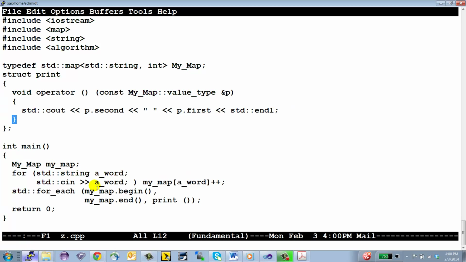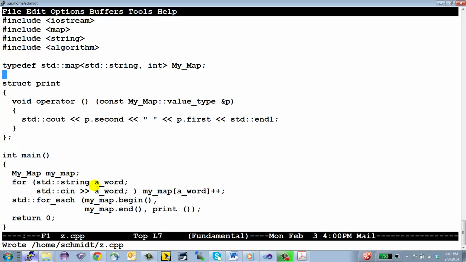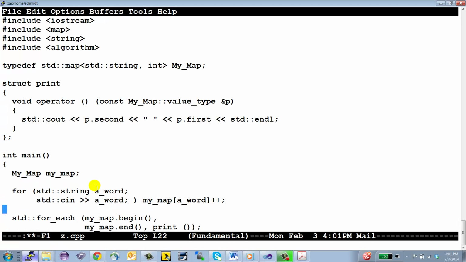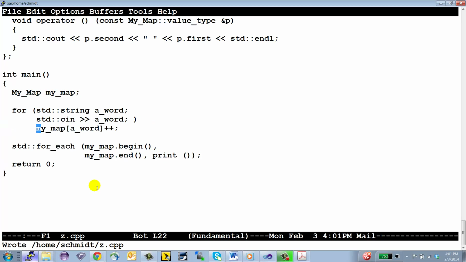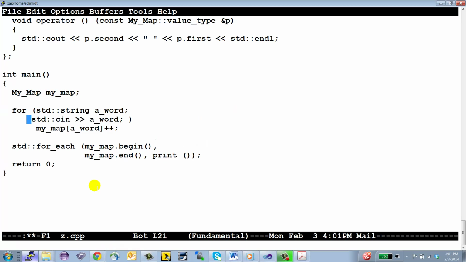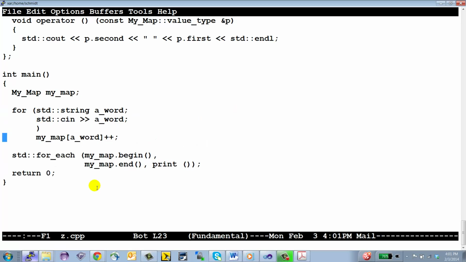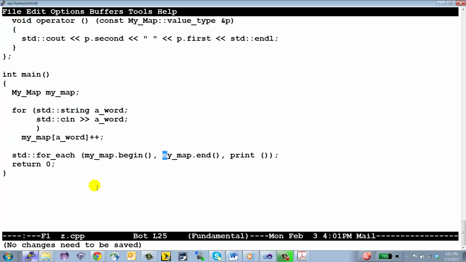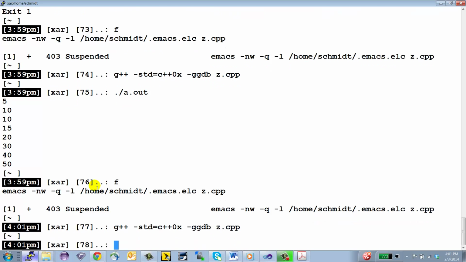OK. So this goes ahead and it type defs a map to be a string to int mapping. So it's mapping string key to int data, or int value. And then down here we define my map, which is a type def for this thing. And then we're going to go ahead and read the contents into the map. And here's what it's going to look like. Let's go ahead and make that slightly easier to read. And then I'll go ahead and run it. Hopefully it'll compile, which it does.